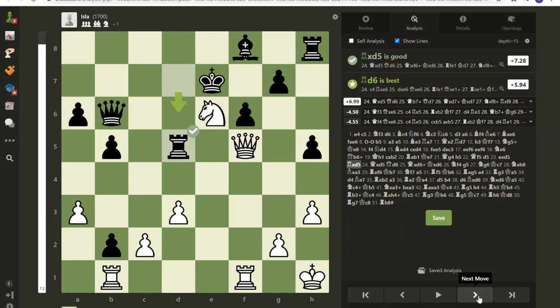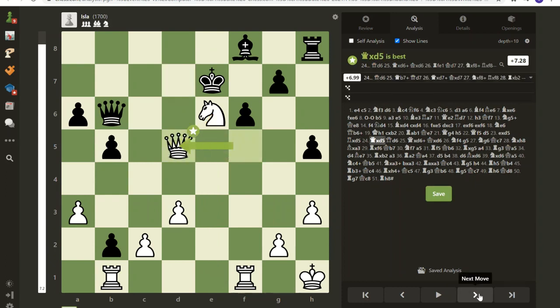So there was, yeah, this was still a good move. I'm very happy with it. But for Isla, this was still a good move because, look, I was going to bring this rook over here and just really start hammering on this king. I was going to move my knight. It was going to be check. So there's some things happening there.